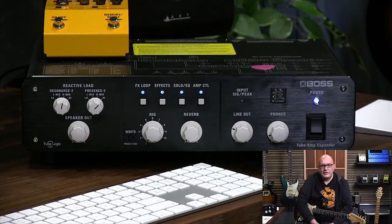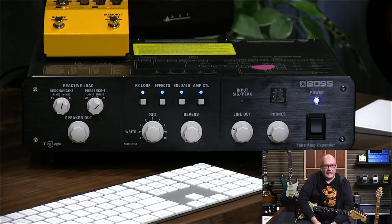It's a concept that melds all the coolest stuff, like high end components. If you lift the tube amp expander, it's 15 pounds. You can tell right away it's a solidly built unit. It'll work great live or at home. And the Waza Craft title just embodies craftsmanship, and it's the pinnacle of design and innovation from Boss. It's really that simple. So it's a fantastically built unit that has spared no expense.